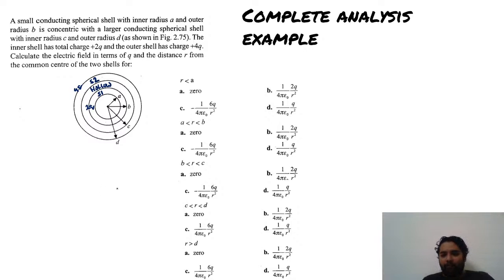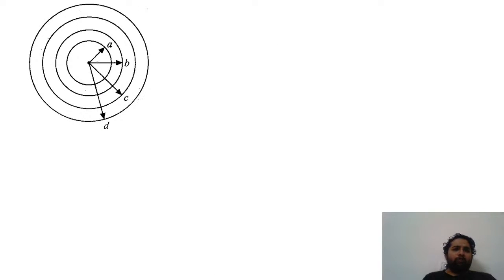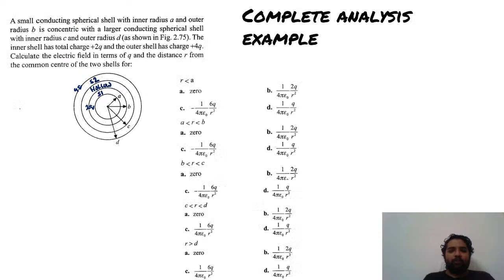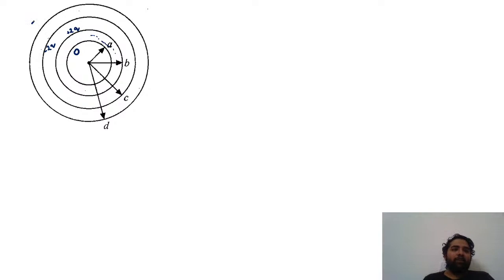If you analyze this diagram, let's analyze this diagram. Okay. So since there is no charge here, here also charge will be 0. Because if you include the Gaussian surface here, there should be no charge inside a metal, right? So here there is no inside charge, which means here charge is 0, here charge is 0, and the entire 2q charge will be on the outer boundary. And if you see this surface, we can directly say the charge here will be minus 2q, because we just discussed if two metals are facing each other, they will have opposite charges. Understood? So that logic we'll use, and total charge is 4q. So here the total charge will be 6q, because the sum of both the charges there is equal to 4q.